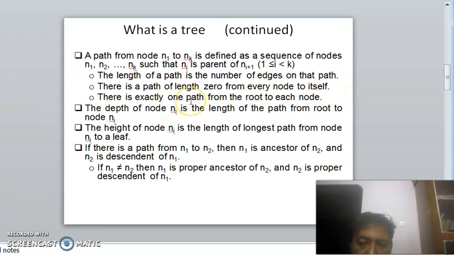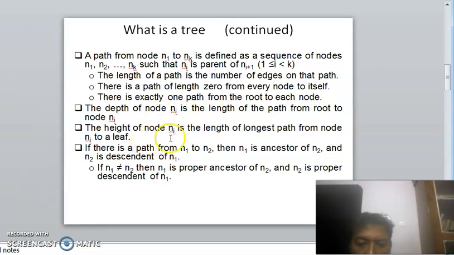There is a path of length 0 from every node to itself. There is exactly one path from the root to each node. The depth of the node ni is the length of the path from root to node ni.